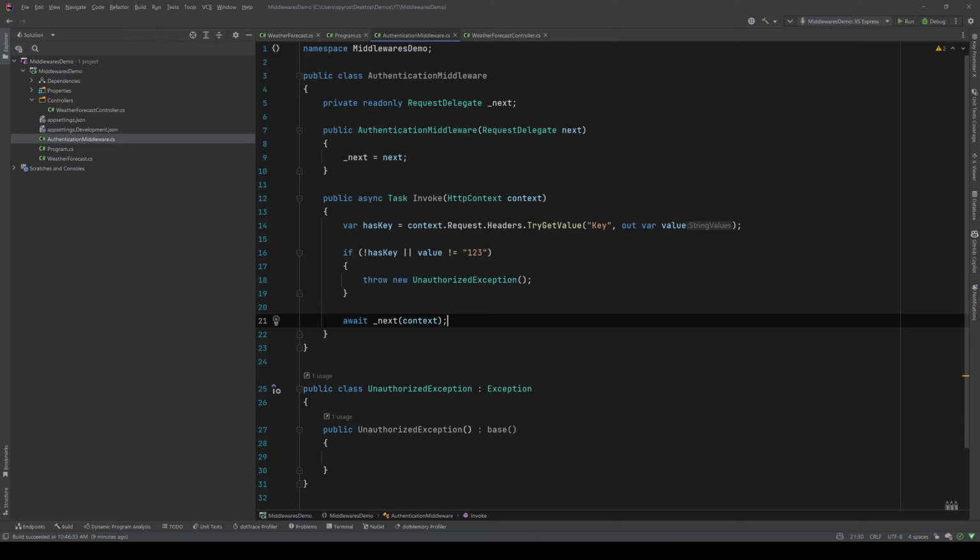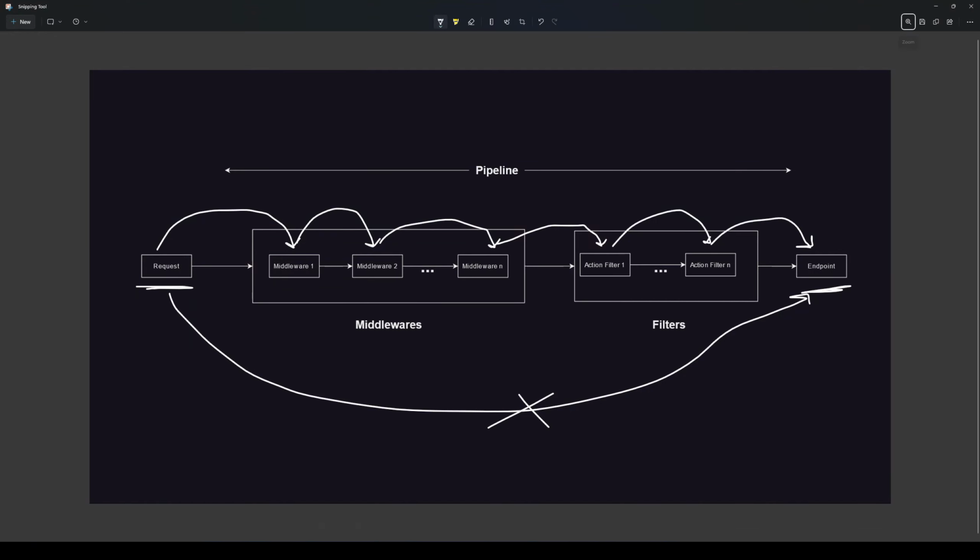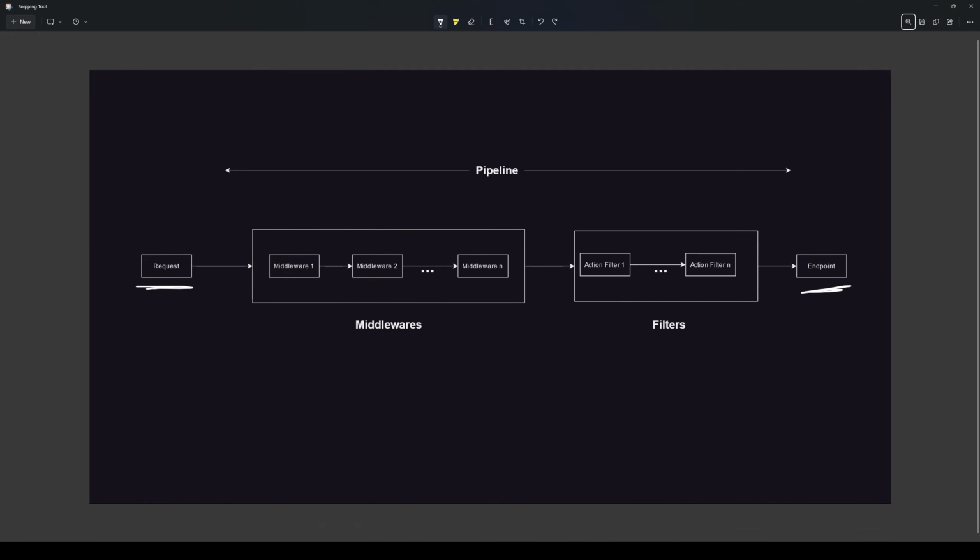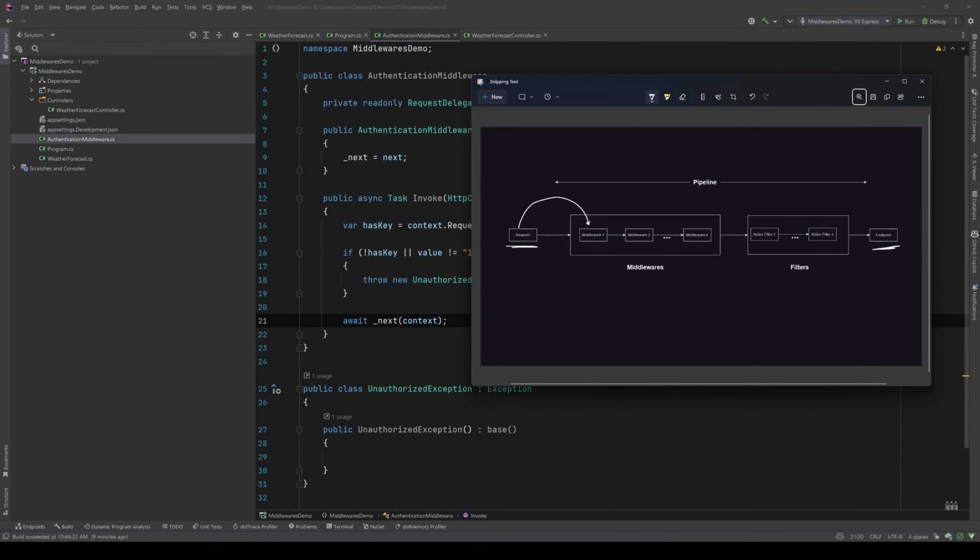Okay, now if we go back to our diagram and let's remove the other stuff, that's our request, and it will go to our authentication middleware. Let's make that smaller so we can have the code as well. So it will go to our authentication middleware.